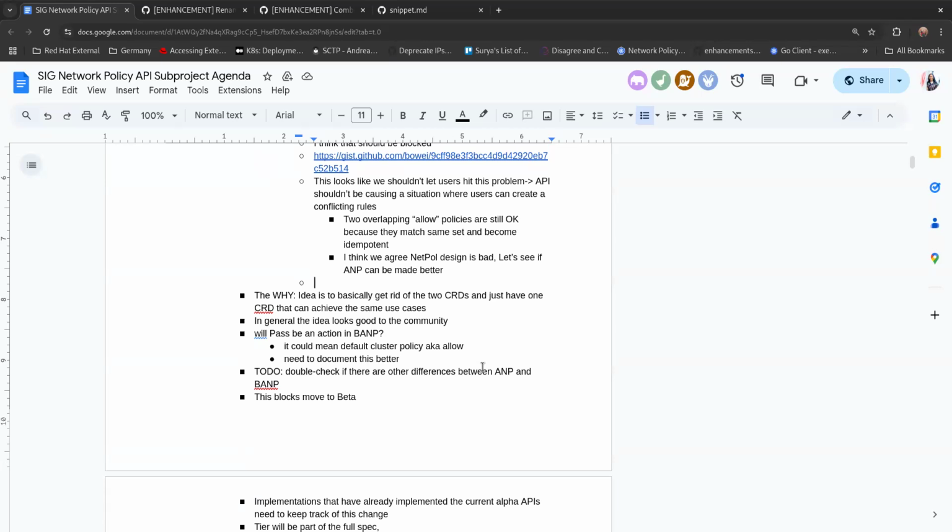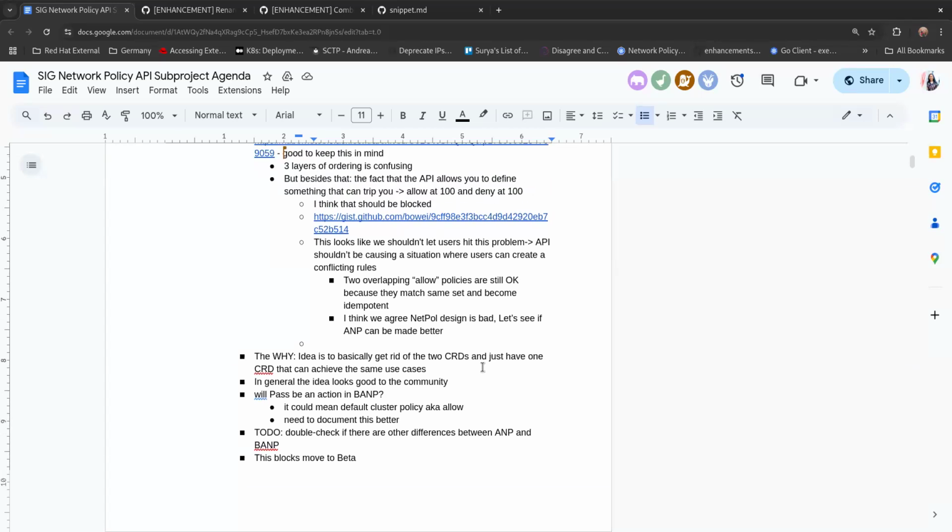How can two allows mean something different? Because no network policy says just allow. It says allow this and deny everything else, right? So if you have one policy that says allow from A to B and another policy that says allow from B to A, it's possible that two different people created those policies and each one of them only wanted traffic to be allowed in one direction and wanted it to be implicitly denied in the other direction.